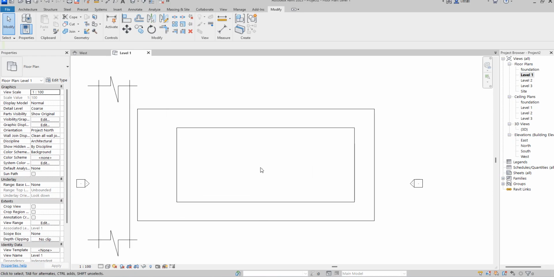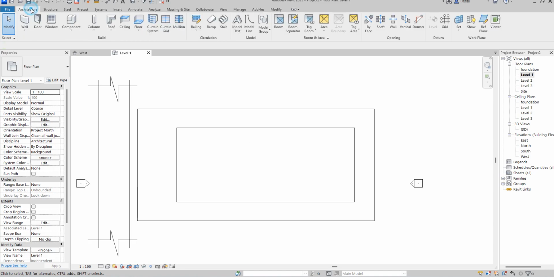The first thing I'm going to create here is the floor plan for the client alone. In the next episode, we are going to be creating everything one by one. So the ground floor plan for the client, we are starting it straight away. I'm going to go to Architecture in Revit. So I'm going to say wall.